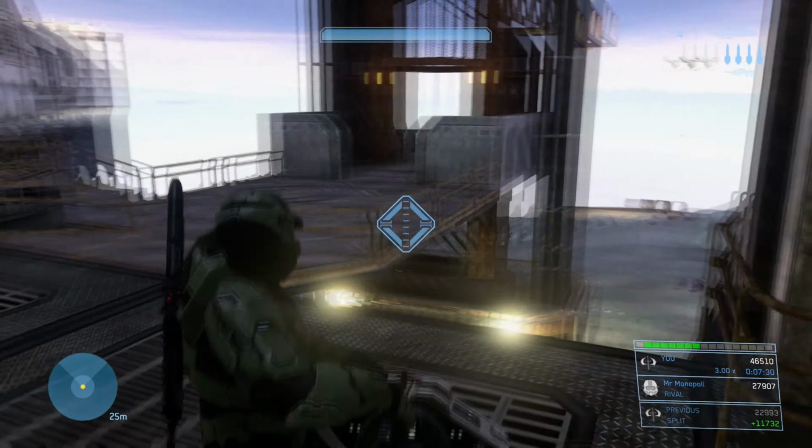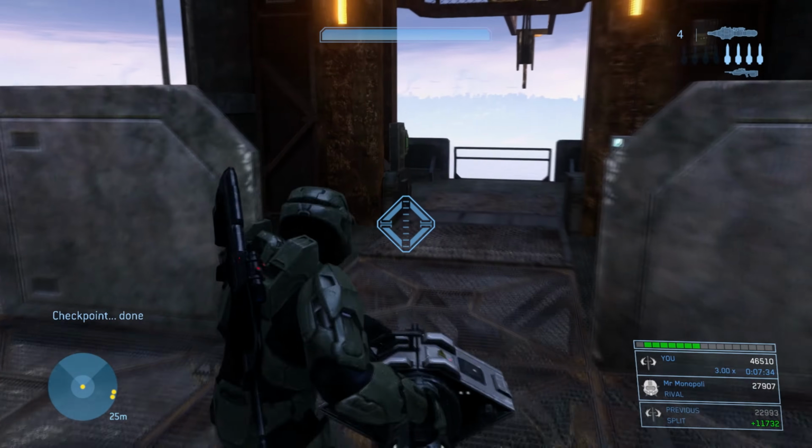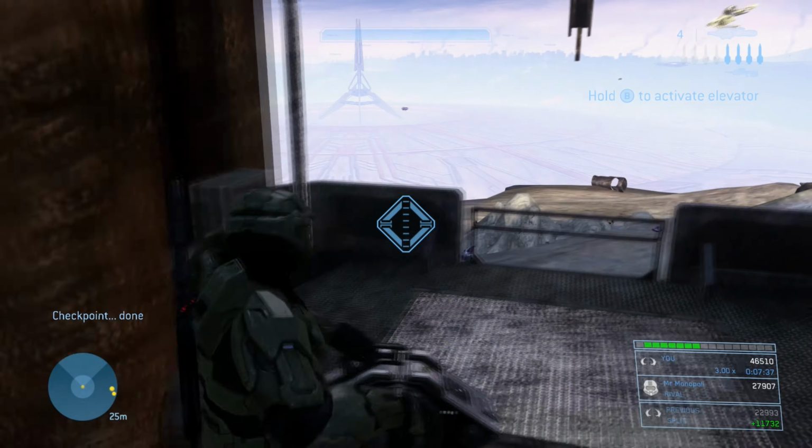But once you are done clearing out all the enemies, you're going to want to get on top of the elevator as fast as you possibly can, because we are going to be fighting the Scarab from up here.